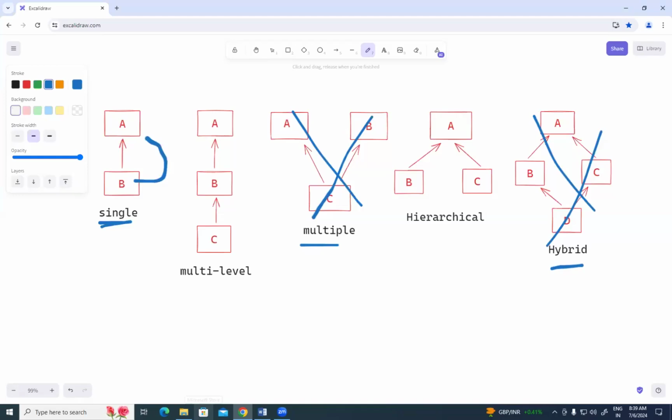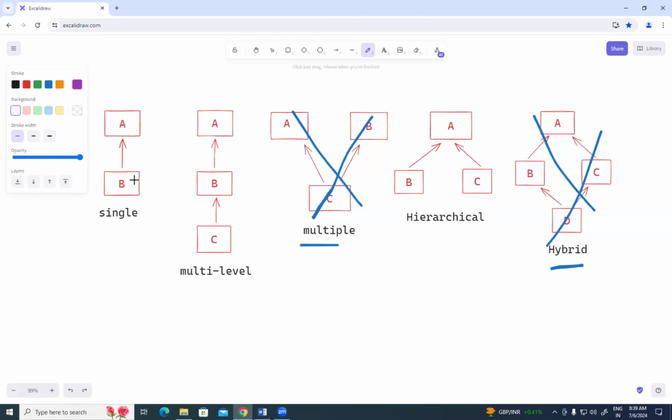Did you understand this point? Tell me first of all, for which class we create an object in inheritance? Child class. This point is very clear. I have a question. When we create a child class object, child class constructor will execute. But that child class constructor will internally call which class constructor also?